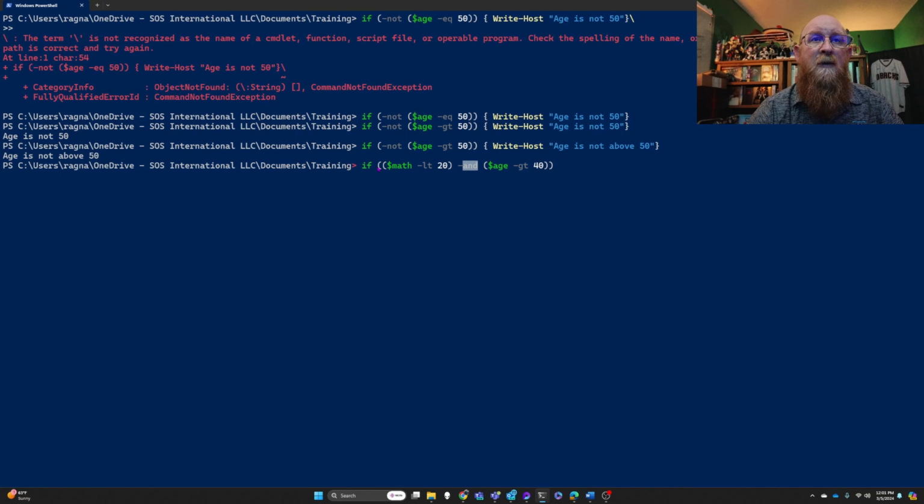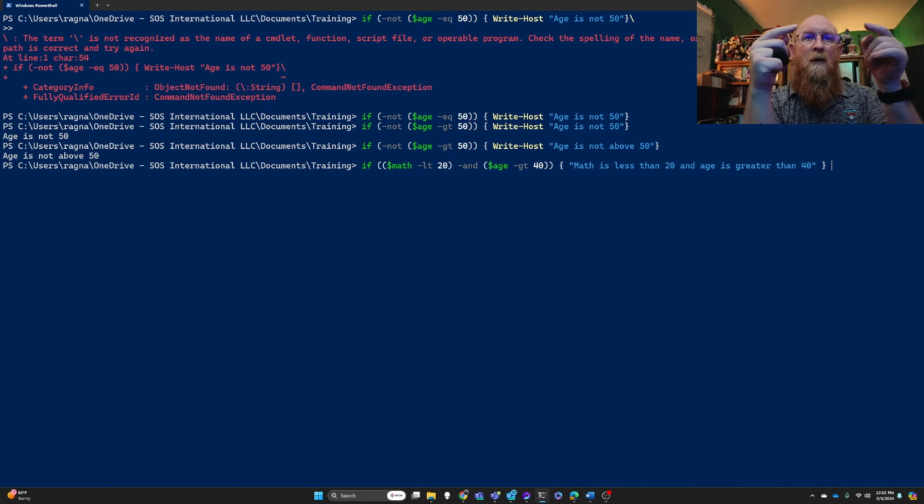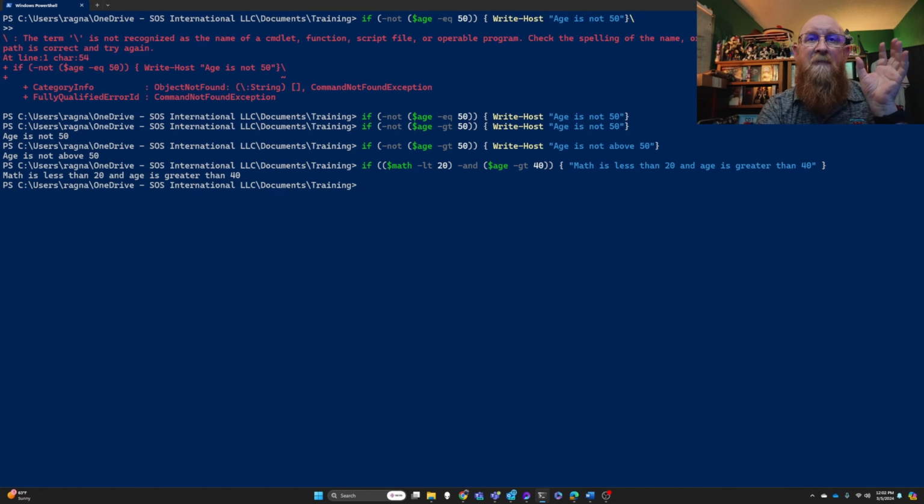Here we're comparing those two, and we have to have them all encased in the parentheses. We have a squiggly bracket here, and we could say that math is less than 20 and age is greater than 40. And we want this to match the criteria that we put into our parentheses, right? So we have understanding. And yes, sure enough, these are true.